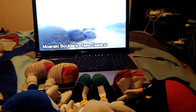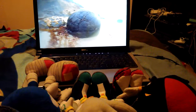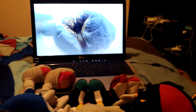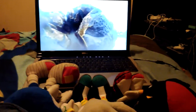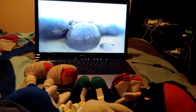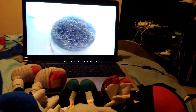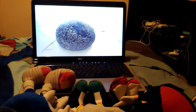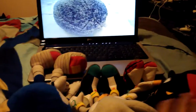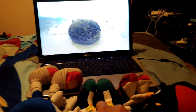Number 10. Rocky Boulders, New Zealand. 40 kilometers south of Oamaru, huge spherical boulders are scattered along the beach. Others can be seen emerging from the sandstone cliffs. Each boulder weighs several tons and is up to 2 meters high. According to Maori legend, the boulders are gourds washed ashore from the great voyaging canoe Ara Iteru when it was wrecked upon the landfall in New Zealand hundreds of years ago.